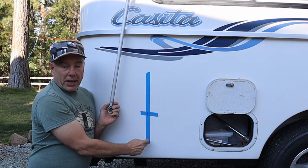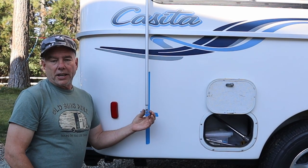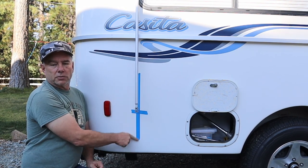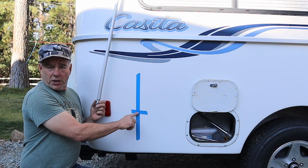The positioning of this bracket, I knew I wanted it to be the same height as the other side, so I did the 18 and a half inches from the metal belt line down here. And then I used masking tape to mark it. So what I did, I let the awning arm hang down freely, and with it hanging freely, that gave me a good position for the vertical mounting location. So I went ahead and marked that here. I'm gonna go ahead and drill that hole.